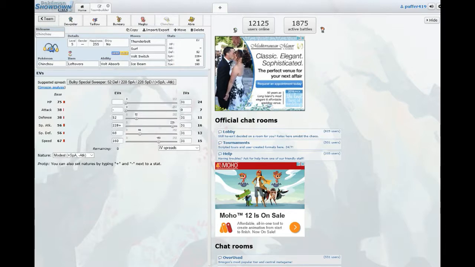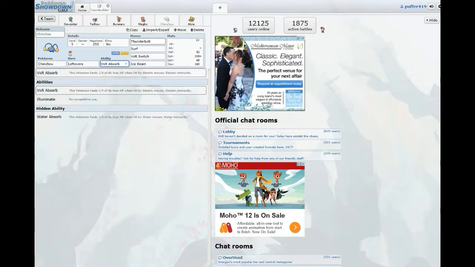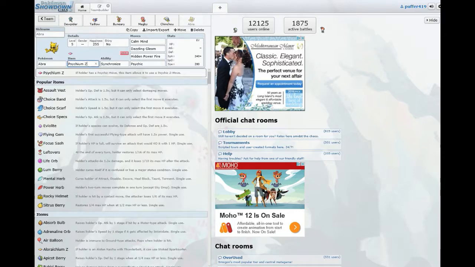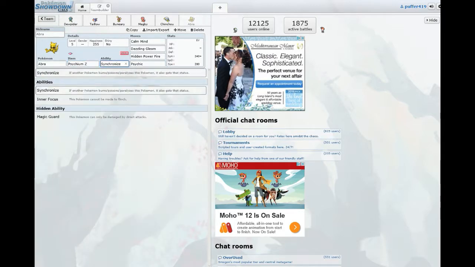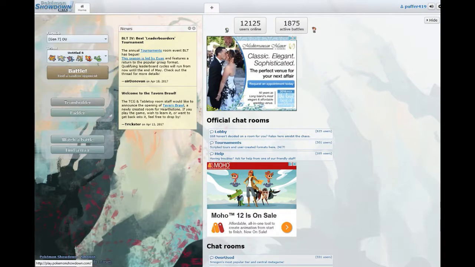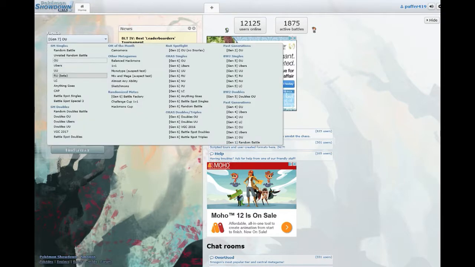Then we got our Chinchou. A little bulky. I mean, not really bulky, but it's got nice HP, highest HP. With 52 in defense, 228 special attack, 68 special defense, and 160 speed, with nice Leftovers and Volt Absorb, with that nice Thunderbolt, Surf, Volt Switch, Ice Beam. Then, as you saw earlier, Abra with Psychium Z, the ability Synchronize, Calm Mind, Dazzling Gleam, Hidden Power Fire, and Psychic. That was from the last video.